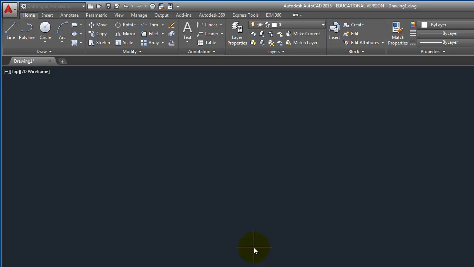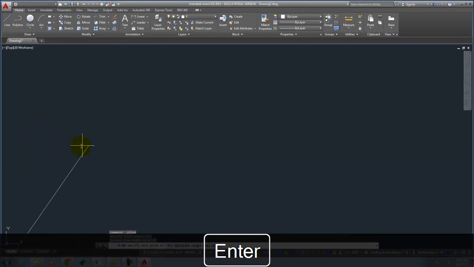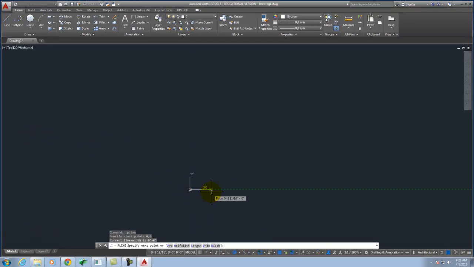We're going to use these to our advantage as we start to draw. The first point I'm going to specify is 0, 0. Notice down here at the command line it says P-line specify start point. It's going to be 0, 0, and I'll hit enter and it will start at 0, 0. Notice the little graph icon, the x and y, telling me what the x and y plane are.